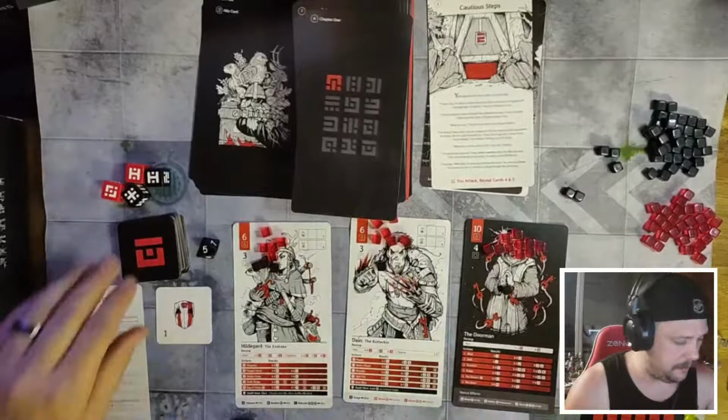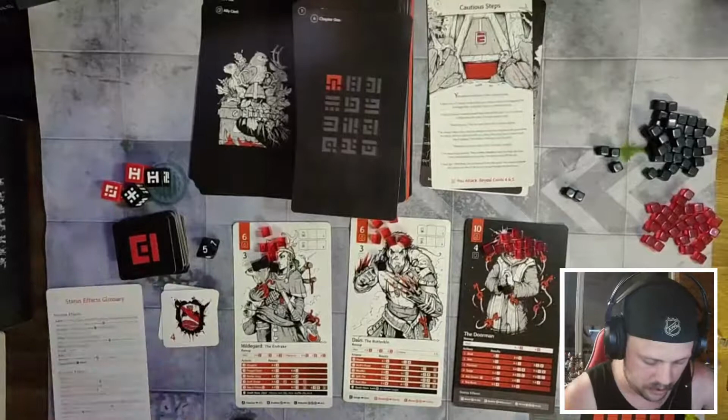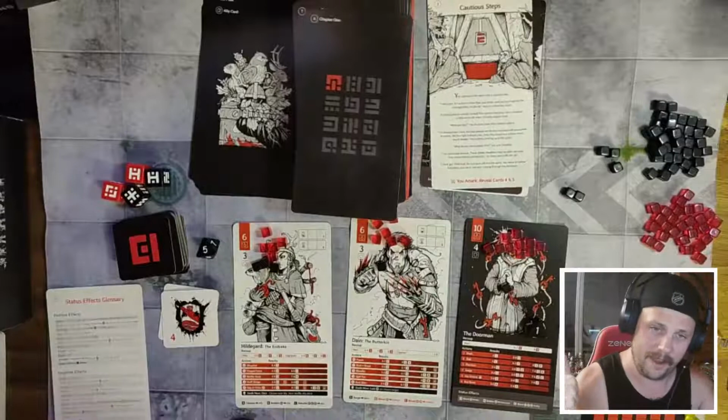So our villain's going to go. We didn't do the heal step for him last turn. He didn't do anything. He's going to perform action 4, which is a swipe. And it's going to be on 7, Dane again. So he's looking for a 3 or higher here. And he gets a 1. Hey.